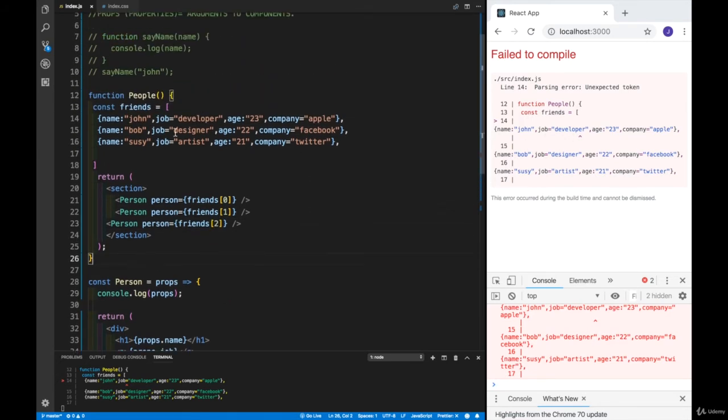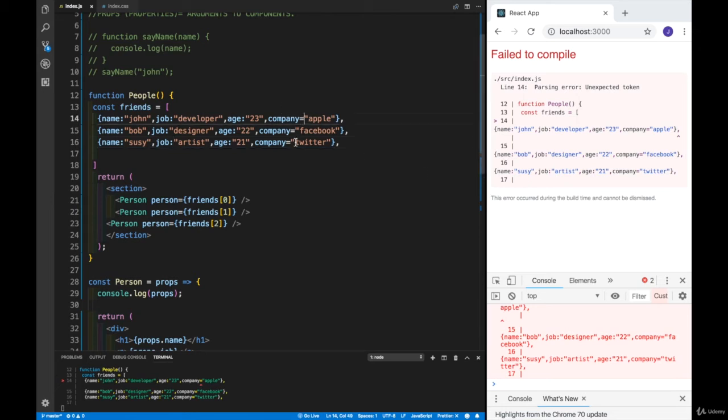And this is where we messed up, because this obviously is an object. So my bad. Let me go back. And notice the nice thing about that right away: it really tells us where the issue is, so we don't need to look around everywhere. We know right away the developer server is saying, hey, listen, there's something wrong with your syntax.